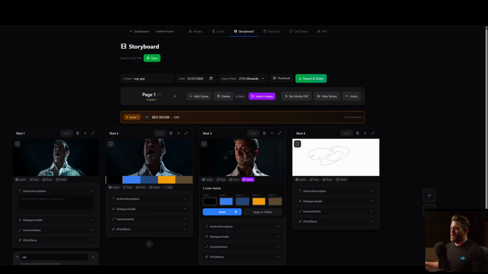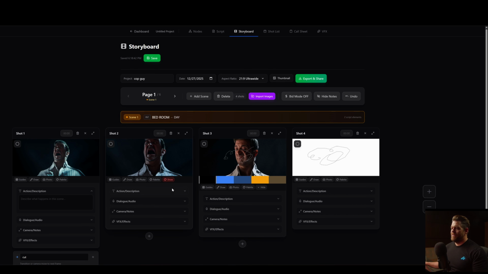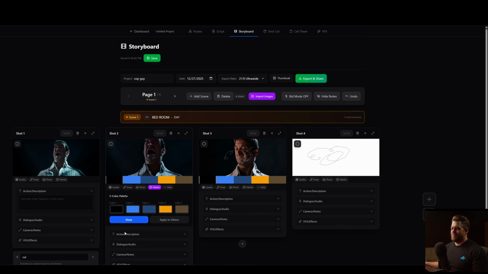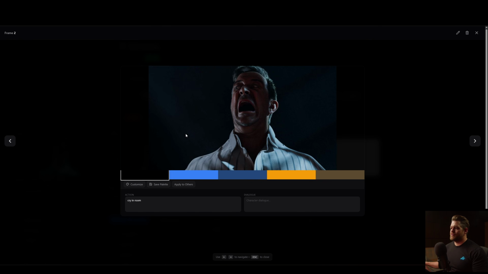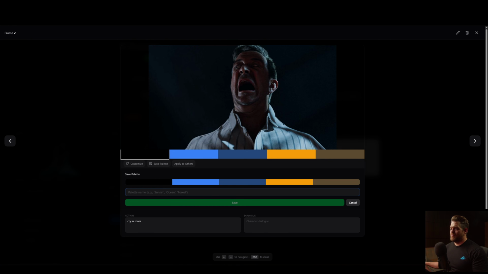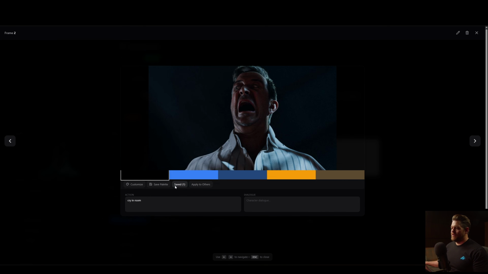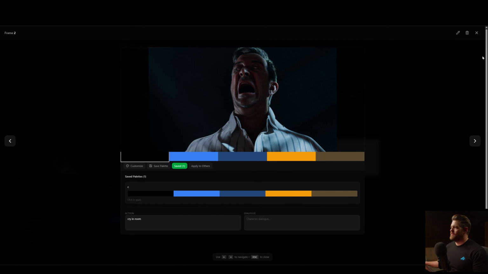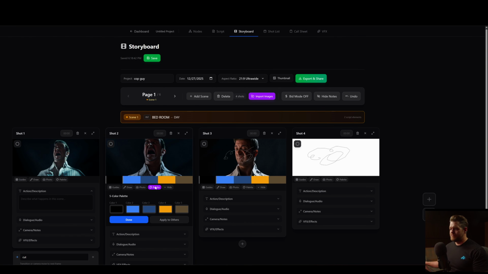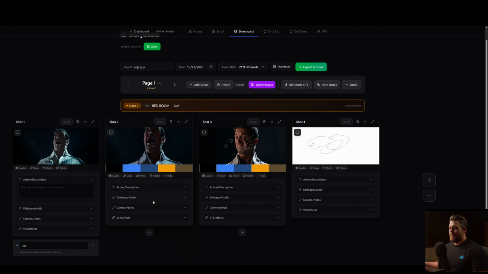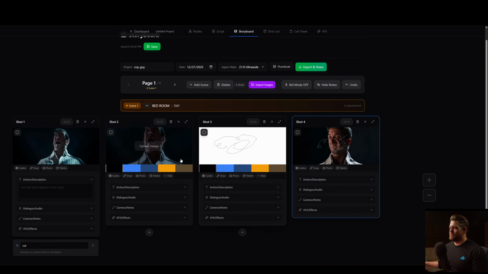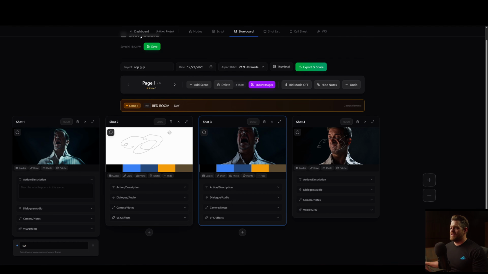So if I open my palette, you'll see that it is there. You can hide your palettes, show your palettes. And if you go into full screen mode, you can in fact save your palette. Call it cop again or whatever. And so later you can apply that palette to other boards if you'd like. Pretty cool. Another cool thing is, yes, you can reorder your shots by moving them up and down.